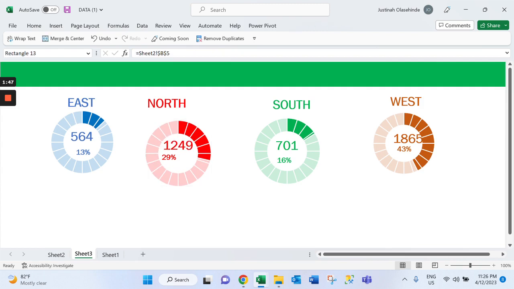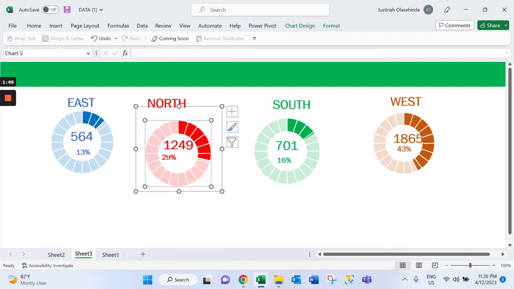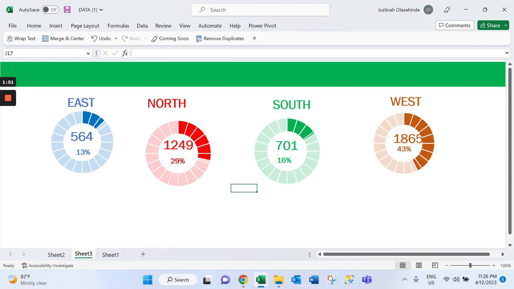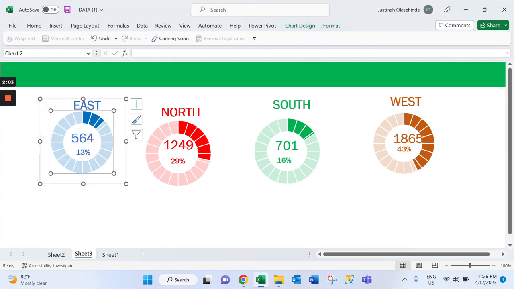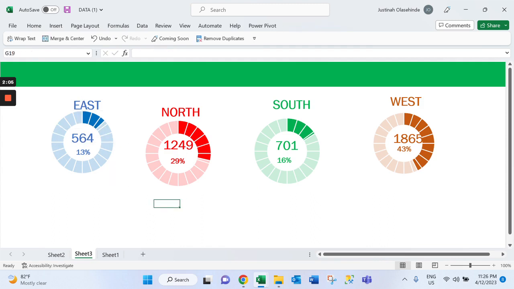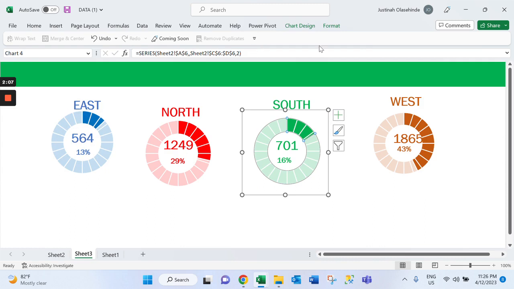So that's what we do before you group them. Now I want to group my chart with the text box. So how do you achieve that?